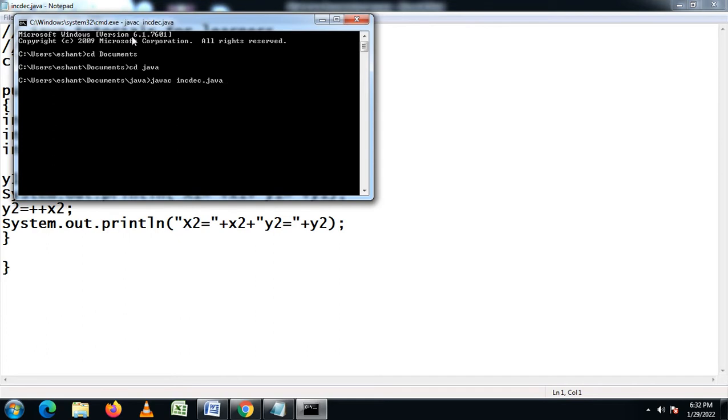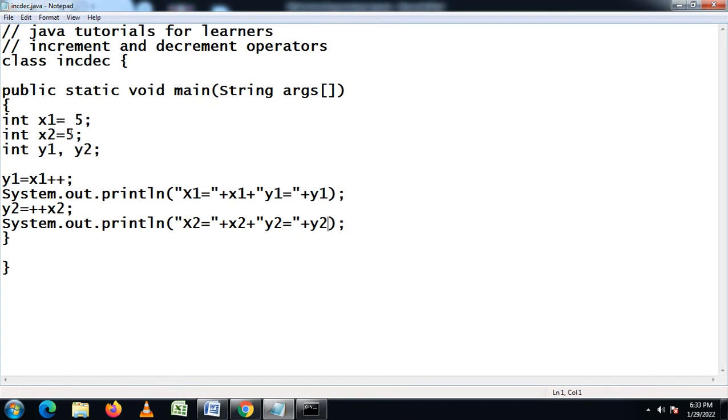Let's compile it. If any error is there, then we'll see the error. Okay, so no error. Now java INC DEC, and let me execute. So you can see that x1 is 6, x2 is 6, y1 is 5, and y2 is 6. So post increment will be reflected afterwards. पोस्ट इंक्रीमेंट जो वैल्यू है वो रिफ्लेक्ट होती है नेक्स्ट टाइम, और जबकि प्री इंक्रीमेंट डायरेक्ट आउटपुट में आती है. तो ये एक बेसिक प्रोग्राम था कि किस तरह से हम लोग एक ऑपरेटर वाला प्रोग्राम बनाते हैं.